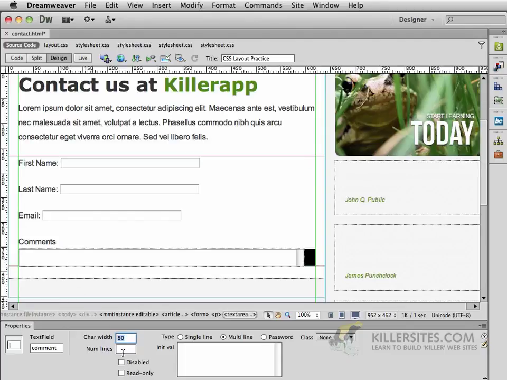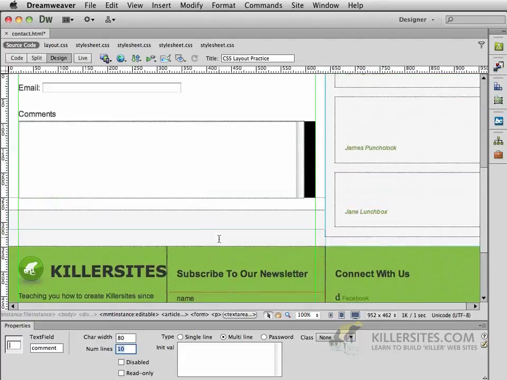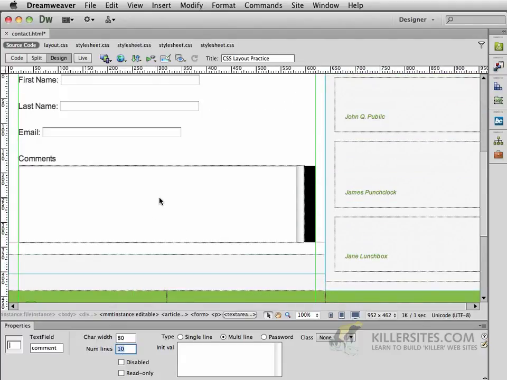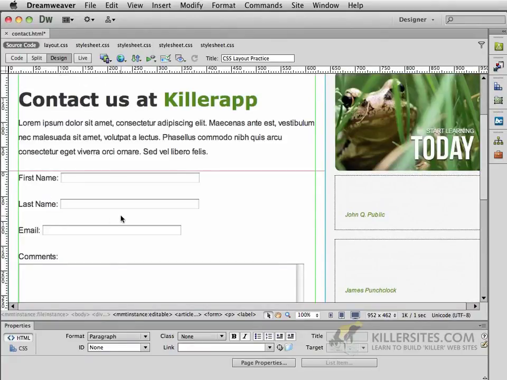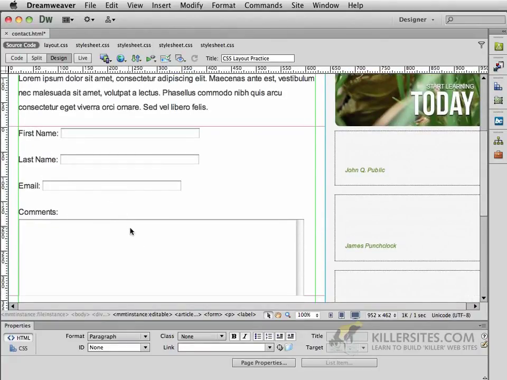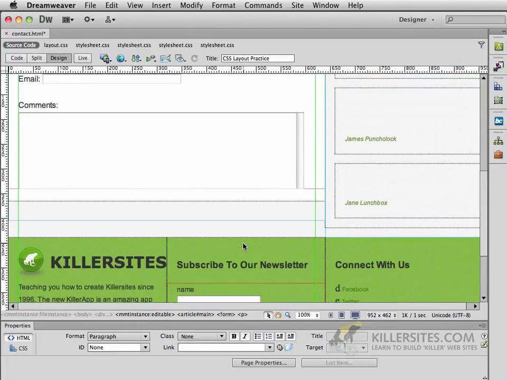Now for the number of lines, I could also come in here and say, let's say 10 lines worth, so that's extended it, made it a lot bigger. Now that I see this here, though, I'm going to select the comments and just put a little colon in there just so that we can have it consistent with the rest of the items. So that's a little bit about styling those elements. But before we move on, let's see about adding some other things. So right next to this comment text area here, I'm going to press return.